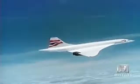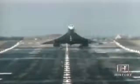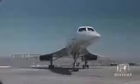It has never been a profit-making aircraft, partly because its loud sonic boom prohibits travel over populated areas. I call it a technical miracle, which it is, but it's an economic disaster. Because of the sonic boom problem, many airline experts are pessimistic about the expansion of supersonic passenger travel. But $10,000 is a drop in the bucket where military air superiority is concerned, and that's where supersonic aircraft will continue to push the envelope.